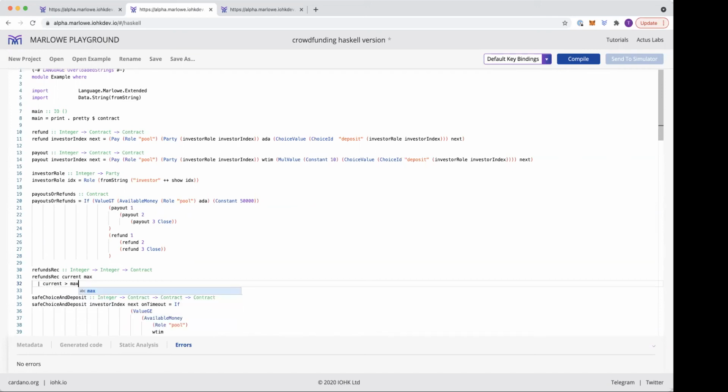Basically, if current is greater than max, then this function refunds rec is equal to close. Otherwise, it's equal to refund, and we'll give it the current.